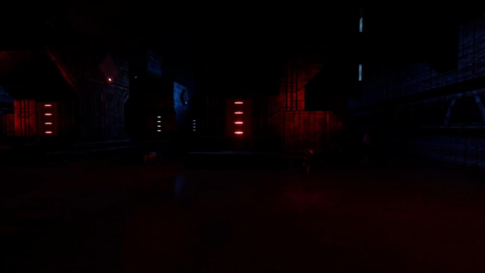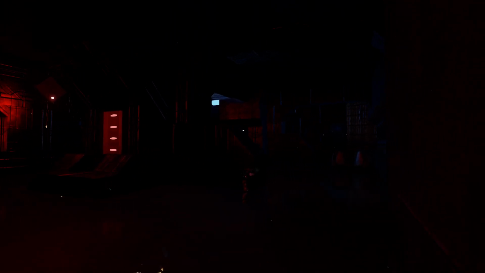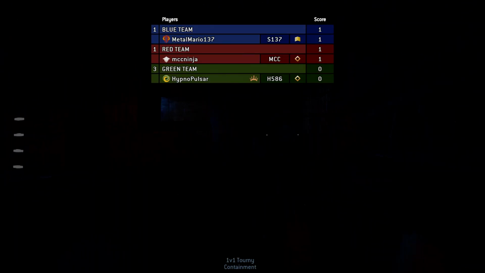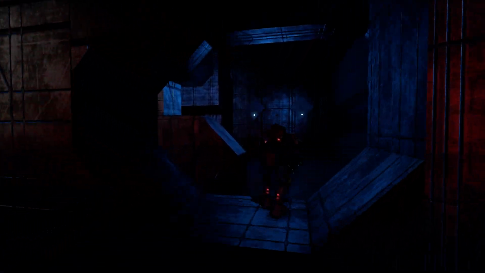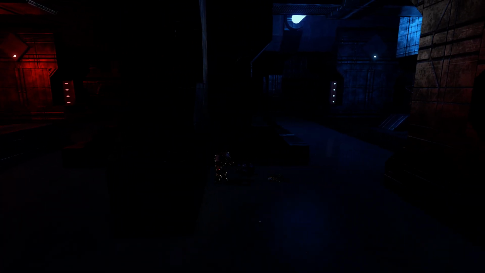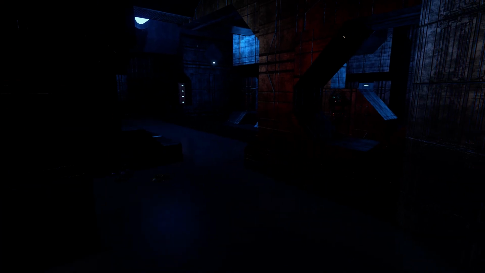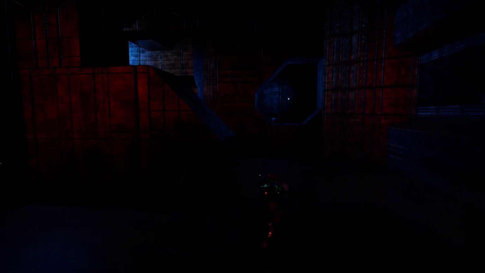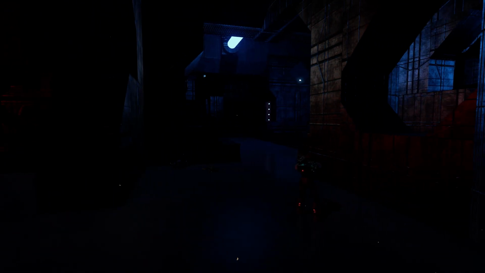This is a pretty well-detailed map, and there's a lot of nooks and crannies where people can hide, but it looks like they've spotted each other. Taking a jump now. There's conflict. MCC Ninja, he's on a roll. He figured it out. The Sentinel Beam is the way to go. It's an absolute armor destroyer. Completely takes your shields and shits on them. Takes your shields off and throws them in the garbage.